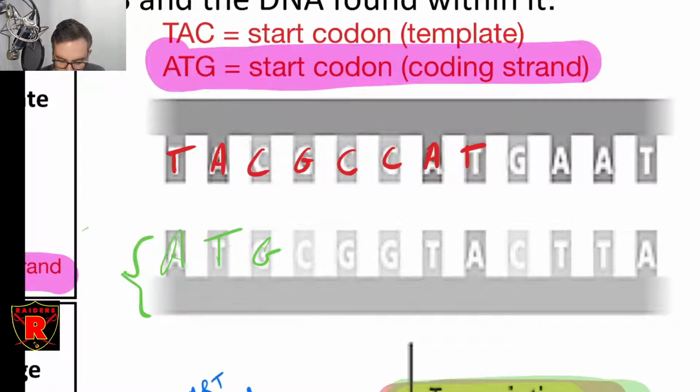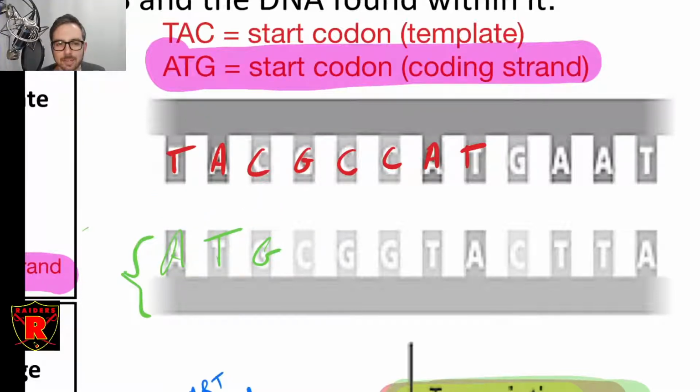If you're looking on the complementary side, on the template, the code that you're looking for is TAC, of course, because it is the complement to ATG. Okay, so the enzyme will come, and it only attaches to the template. The actual code itself is completely ignored. Okay, which seems strange, but it'll make sense in a second.